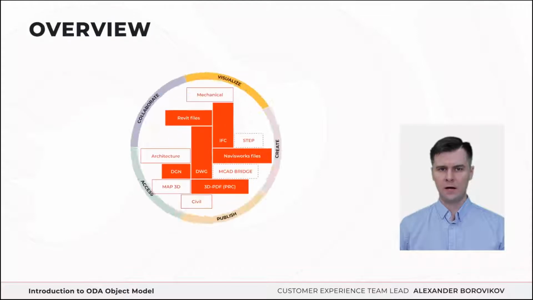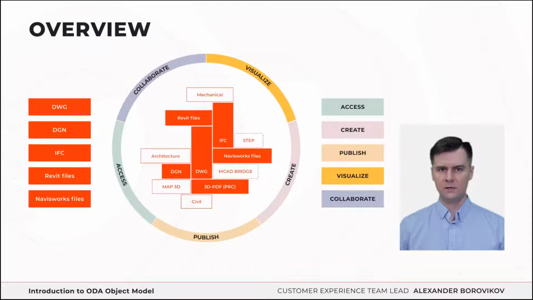The topic of our webinar today is Introduction to ODA Object Model, and that means we'll provide the overview of the key classes and steps that are necessary to work with all ODA supported formats. Let us start with our diagram and enumerate the formats supported by ODA SDKs and the manipulations available for those formats. The formats are DWG and its extensions, DGN, different versions of IFC including the upcoming release candidate, Autodesk Revit, and Autodesk Navisworks formats.